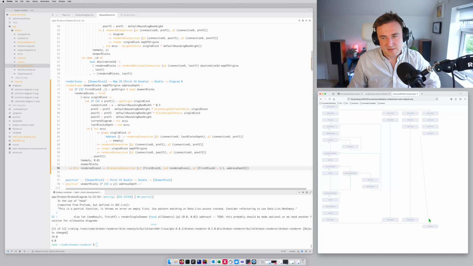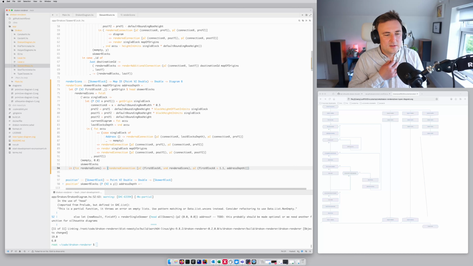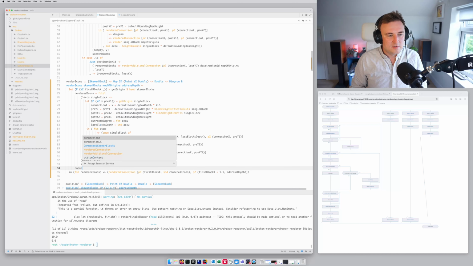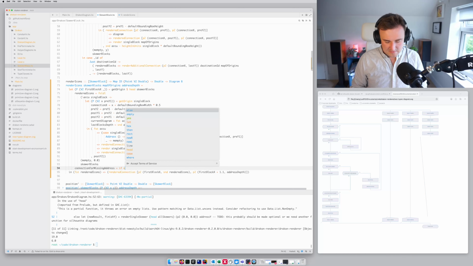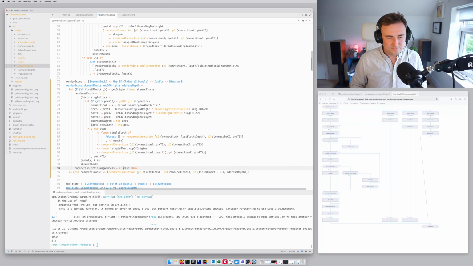But if the address is missing, the second element of a tuple is here, and the address depth is lower. So we can apply a very simple logic that says connection if for missing address. That all makes sense now.